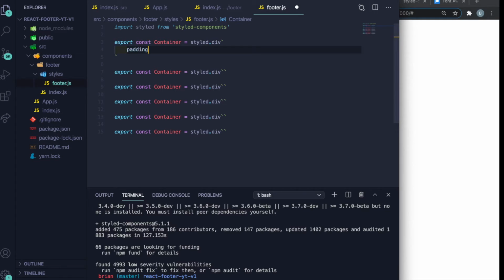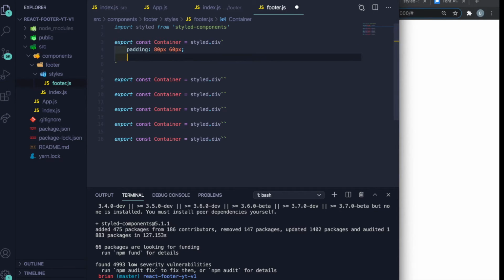I'm gonna say padding will be 80 pixels by 60 pixels. And then the background is going to be, let's see, background colon is going to say radial-gradient, and then it's going to be a circle. I mean, you could literally make this whatever you want, but I just want to get a little fancy.